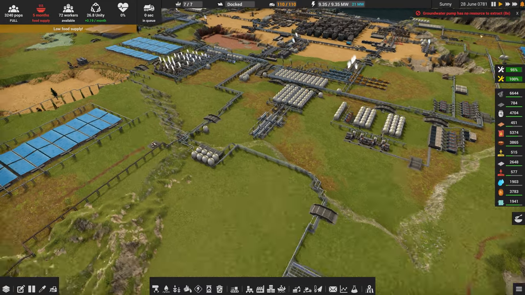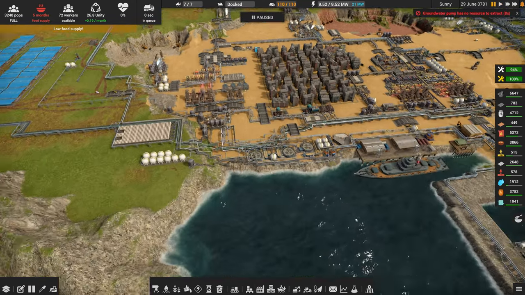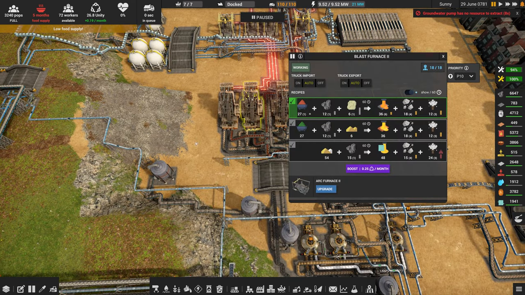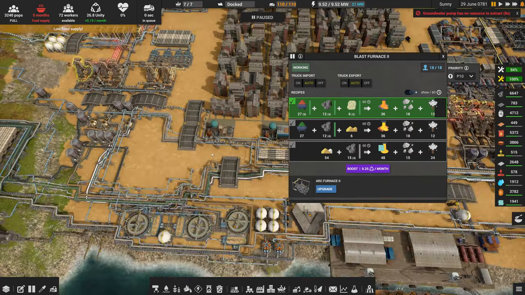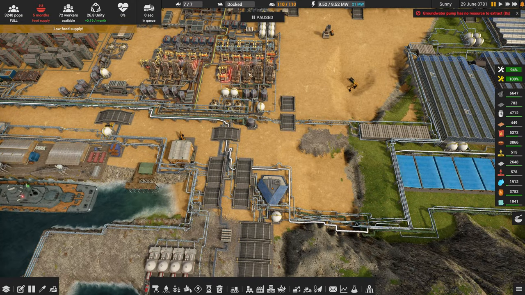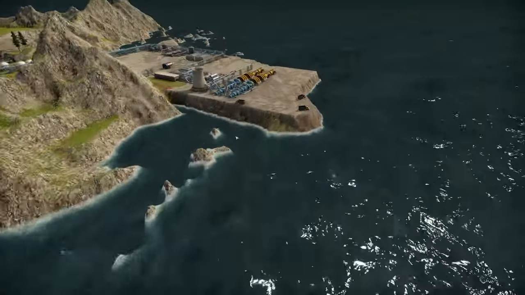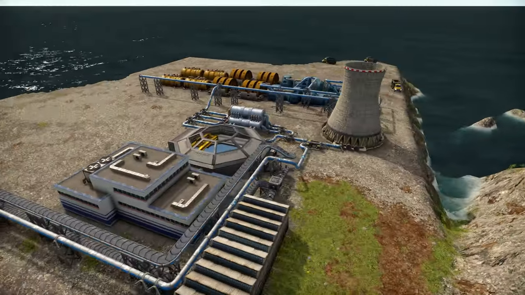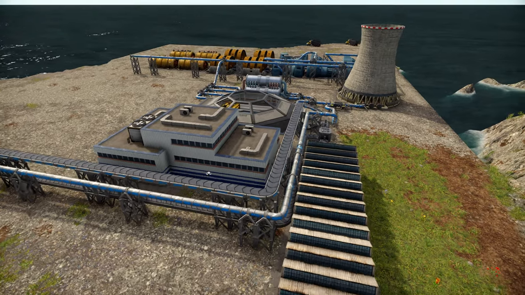So we're done. We're done and dusted. Next episode, we're going to make sure we've got the capacity in our power, and then we're going to upgrade to arc furnaces on all of this. All right, so thank you again, and we'll finish off looking at our beautifully new and shiny sparkling nuclear power plant.